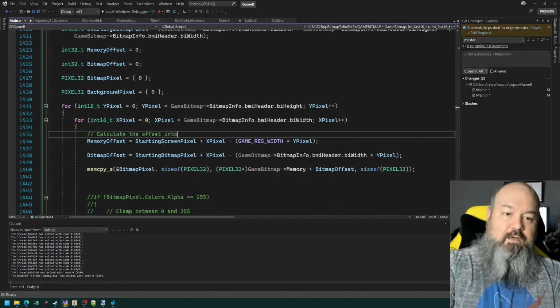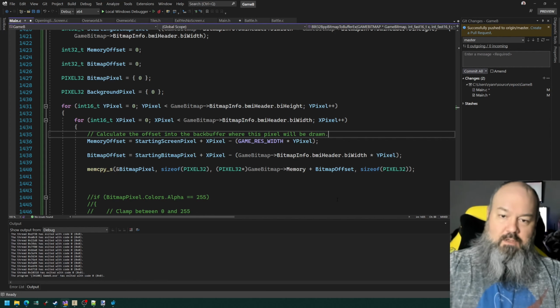Calculate the offset into the back buffer where this pixel will be drawn.